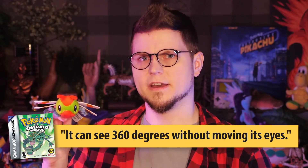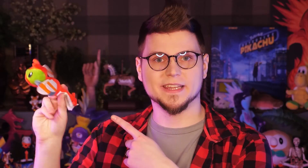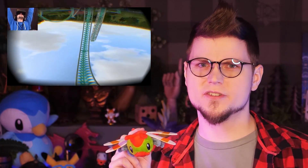Yanma actually has a dex entry talking about its eyes — it can see in 360-degree vision. Yeah, every direction without turning, it just sees everywhere. Like those VR rollercoaster adventures filmed in full 360 so that you can look anywhere and still see it — now imagine just seeing all of that at once. It's near incomprehensible to us, yet with a compound eye, it could very easily be possible. Imagine being able to see your butt and your nose at the same time. Now, there are only two real-life animals that have 360-degree vision without turning their head — and it's dragonflies. Sweet, that's what Yanma is — they did their research! And chameleons.